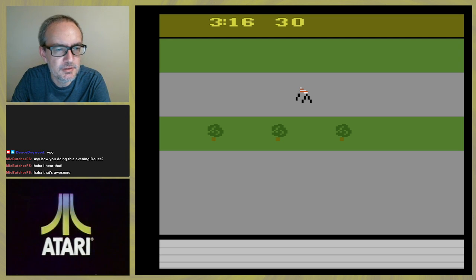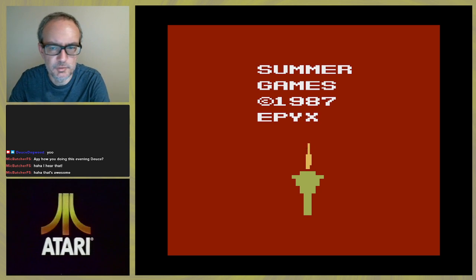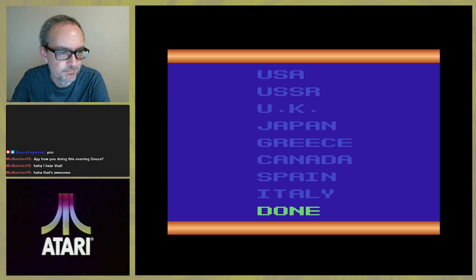So next up we have Summer Games. Maybe. If I choose to. Which probably has a skateboard in it. Or no. Epic. So I'm guessing this game, well, that's pretty loud. This game might be similar to Activision Decathlon, where I just push buttons as fast as I can. All right. How many events are there? 1, 2, 3, 4, 5, 6. Pushing the limits of the Atari here.